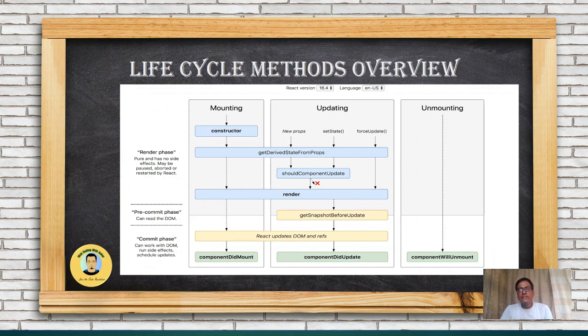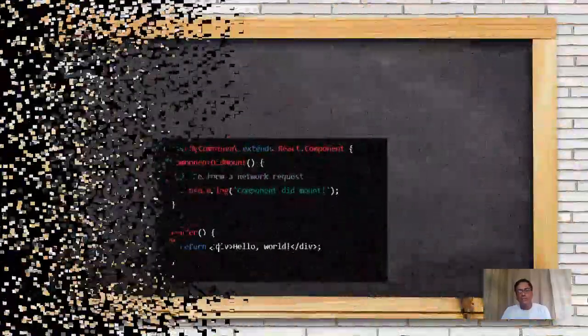Any component in React.js will undergo these lifecycle methods. If it is attached to the DOM, it is the mounting phase. If properties or state are updated within a component, then it will be in the updating phase. And for the unmounting phase, when we want to delete a particular component from the DOM, or remove it from the DOM, we will use the unmounting phase. Now, as we said, we will discuss three methods in this video.